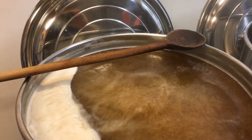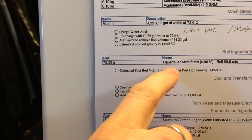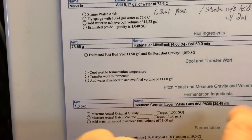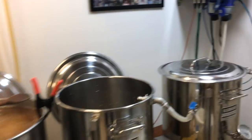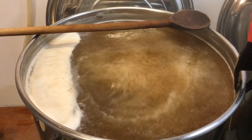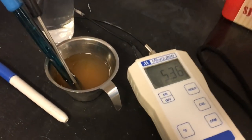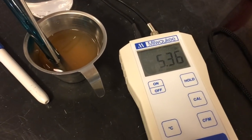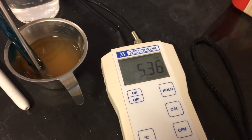And this is a 90 minute boil. And for this one, we've got one hop addition, the Hallertau Mittelfrüh, 75.5 grams going in at the 60 minute mark. So we've got about 30 minutes to go before we add in the first hop drop. Okay, so the pre-boil wort pH, 5.36, that should be all right.